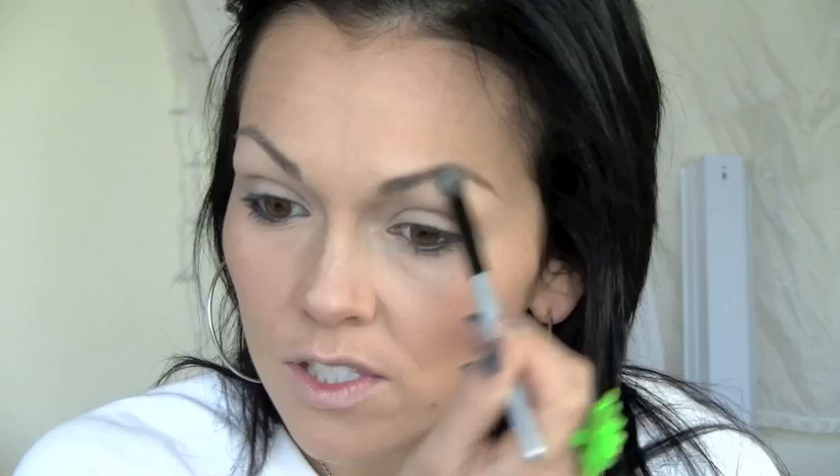You can watch my videos on how to get a flawless face — like the Megan Fox flawless face one. Powder really well, you can put primer on your lid if you want. I'm going to take a neutral color and sweep it all over the lid — any neutral flesh color. I'm going to use Brûlée and just sweep that all over the eye so we get a good base going. Then we can apply the red color and it's going to look really fun — it's a good Christmasy color too.